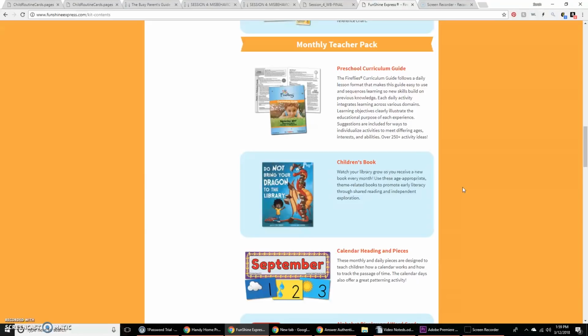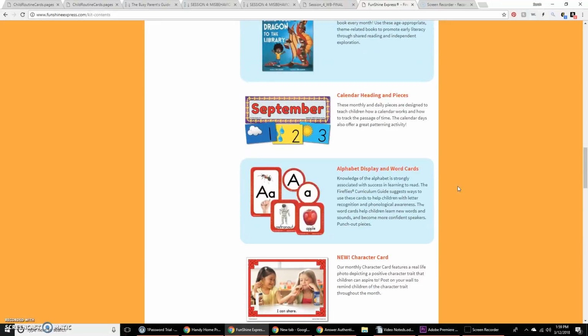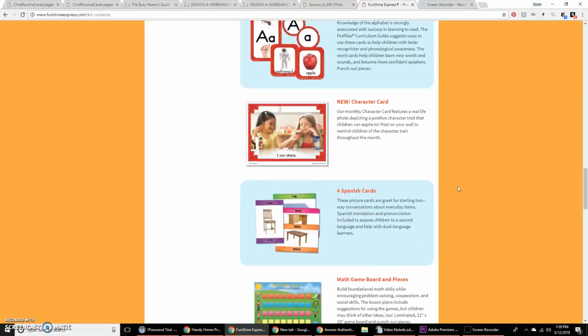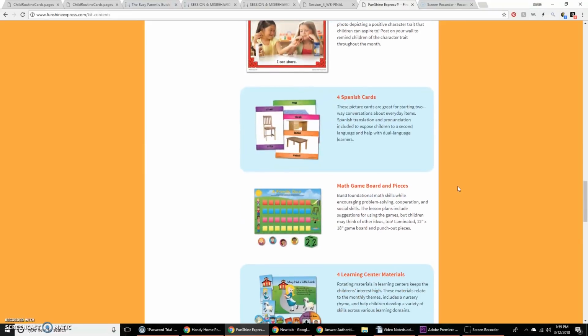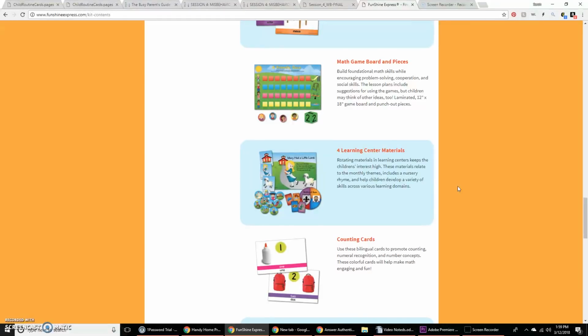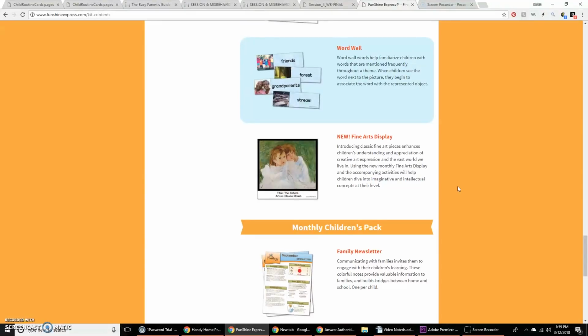So then along with that, if you opt to do the monthly teacher pack, you will receive a book, which is what I did last year, which was really cool to get a book to read with the kids, calendar heading and pieces for your calendar, an alphabet display and word cards, which are really cool to hang up in your room. There's a character card with different traits and stuff to talk about. Spanish cards, math game, board, and pieces to play with the kids. Learning center materials. There's counting cards, word wall, words to put on your wall, and then a fine arts display is what they did this year. Last year they did nursery rhymes that you could hang up.